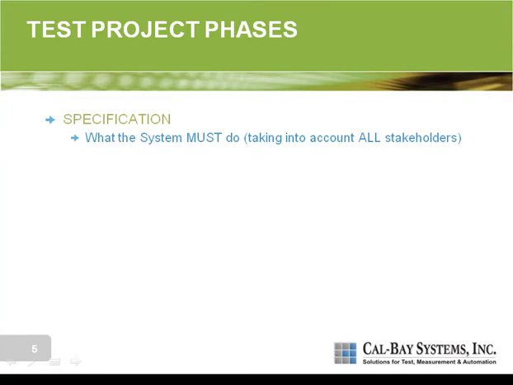And here we're answering the question of what the system must do. Again, we want to take into account all of the stakeholders. Some stakeholders are going to be operators that might be pushing buttons on the system. Some might be technicians that are going to run troubleshooting. Some may be the engineers that are going to look at test data. Some may be managers that are going to look at yield data or macro data. There may be stakeholders in the IT department that have to deal with how these computers get networked and how this data goes into databases or links in with ERP systems. So again, we need to take into account all of the stakeholders.